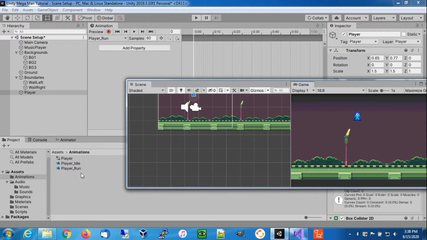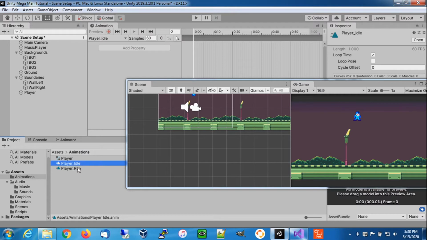The third way, which is basically very similar, however, what I like to do is I'm just going to duplicate these things. So we have idle, we have run, we have shoot, Control D, we have jump, copy that, then we have jump shoot, and then we have run shoot.